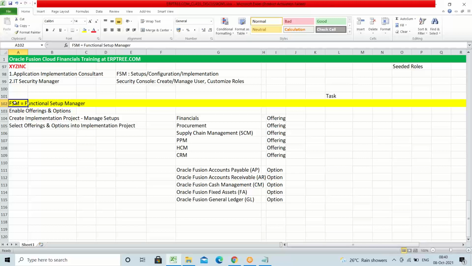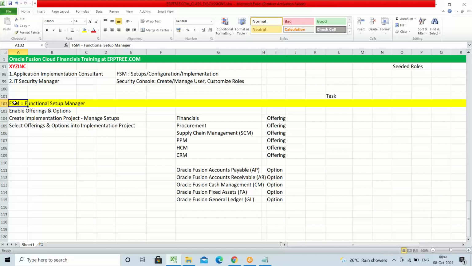I cannot do any setups from my project for financials. But I already completed all the setups and then removed it. My setups will remain as they are. I'm deleting financials from my project. That means I cannot do any setups related to financials. Say I already completed setups. I may remove financials from my project, but my setups will remain as they are. This is a point we have to understand.